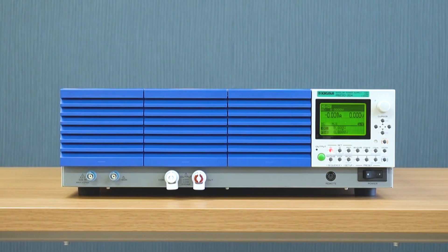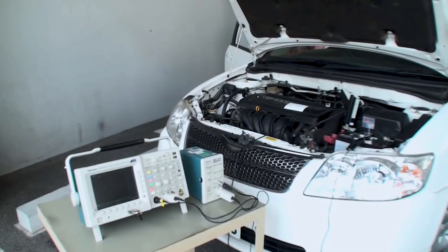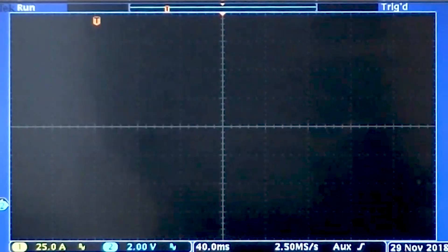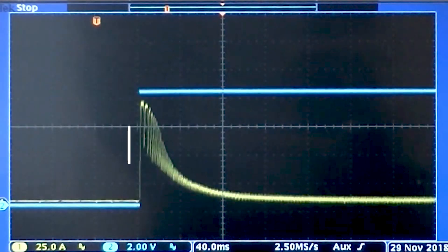Other automotive applications, like motor durability tests, are easily performed with the PBZ-A, as a built-in inrush current feature supports currents as high as six times the actual rated current.